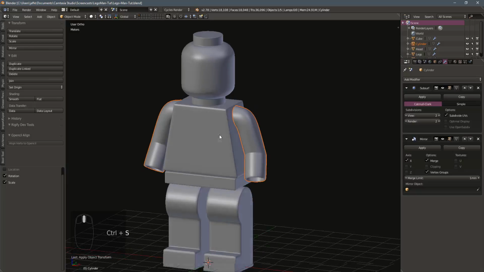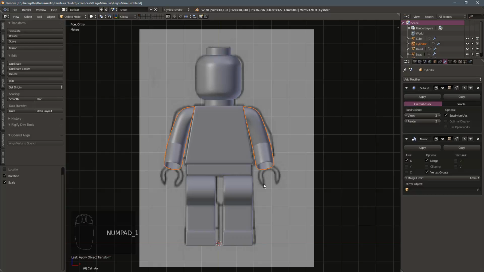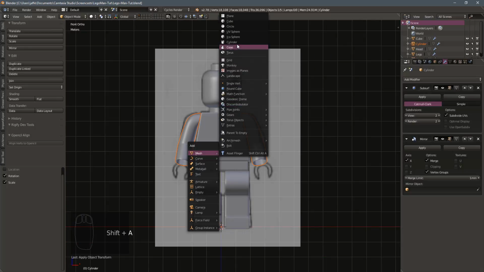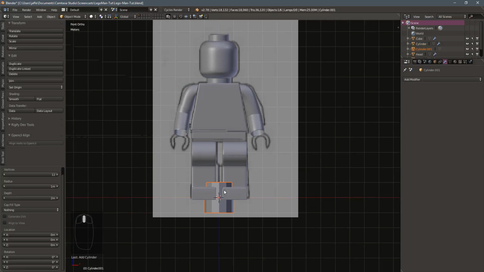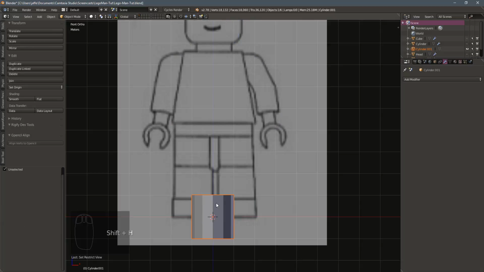Let's make a hand. We're going to make a hand next. To make a hand, it's basically just a cylinder, as we can see. So what I'm going to do is create a cylinder, and I'm going to get stuff out of the way here. So with the cylinder selected, I'm going to hit Shift-H and hide everything. And then we can see it's already the 12, 12. And we're going to rotate this on the x-axis 90 degrees.